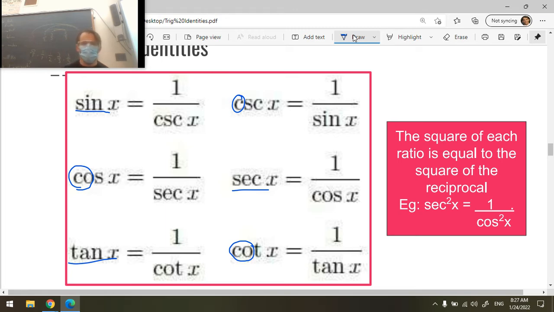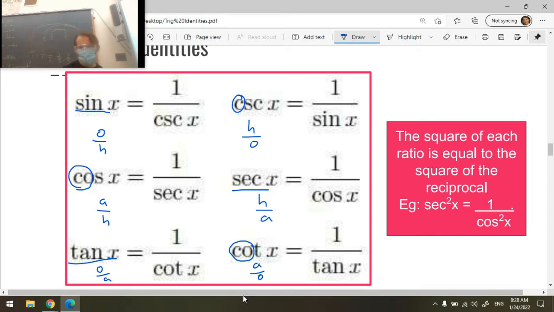Now there's another thing to think about with these. Sine x, I can also write as opposite over hypotenuse. So that means cosecant x is hypotenuse over opposite. If that's not immediately apparent to you, this is very useful to remember: if I just flip the trigonometric ratio, I get the reciprocal one. So cosine is adjacent over hypotenuse because SOHCAH, S-O-H-C-A-H. Then secant would be hypotenuse over adjacent. And tangent is TOA, opposite over adjacent, so cotan is adjacent over opposite. Just flips it.